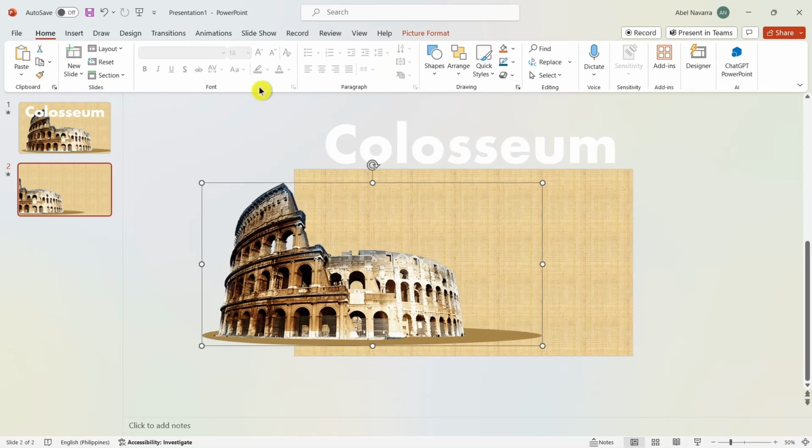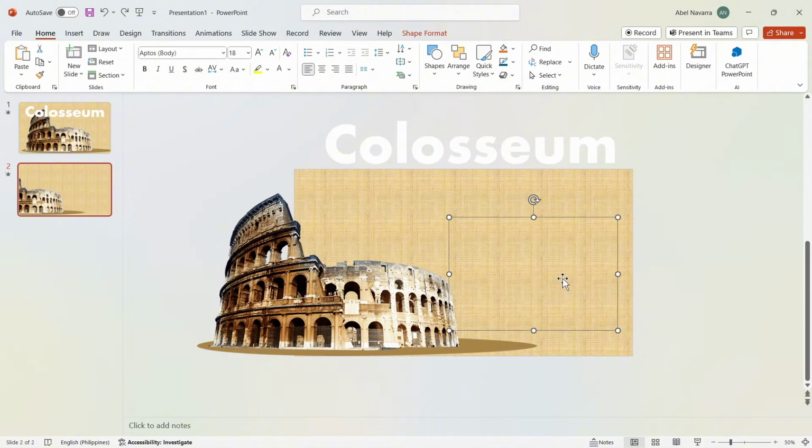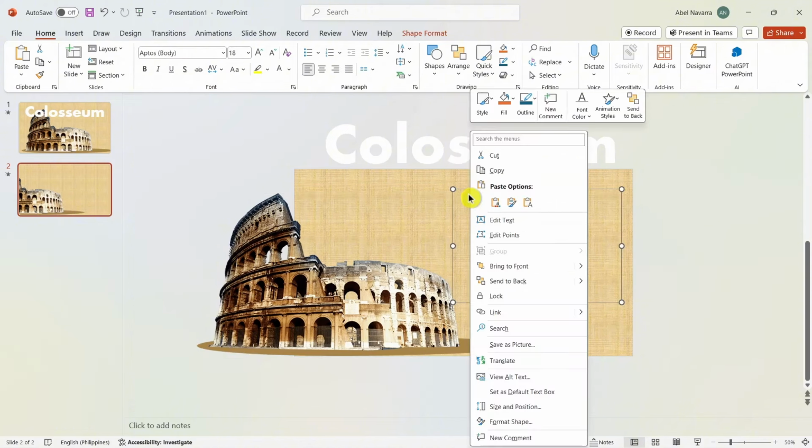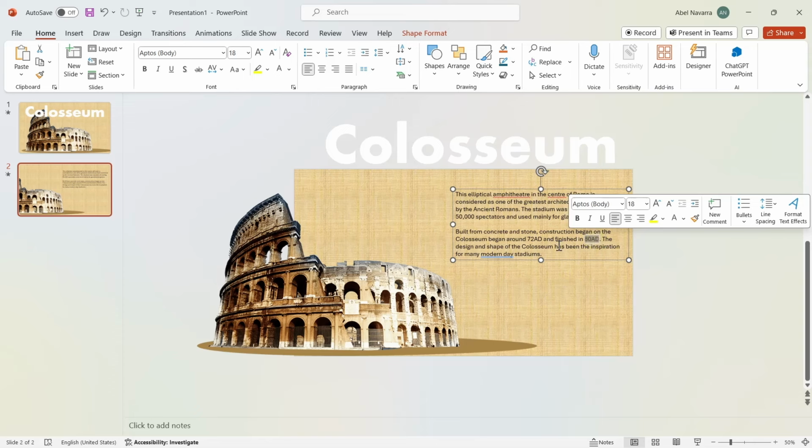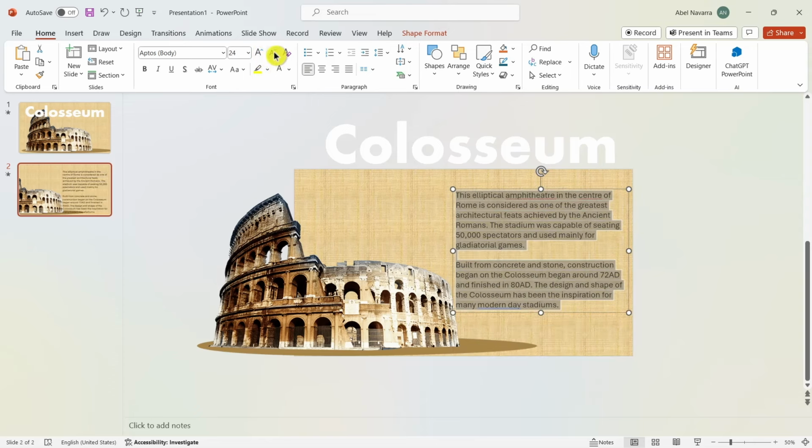Okay, right here. Okay, not this one, just this text box here. And what we can do, you can basically resize it. You can adjust the style of the text like this. All right, you can change the text box design or change the font size right here.